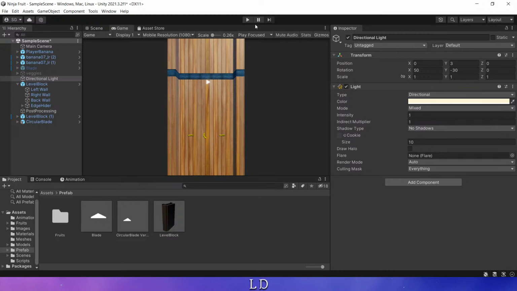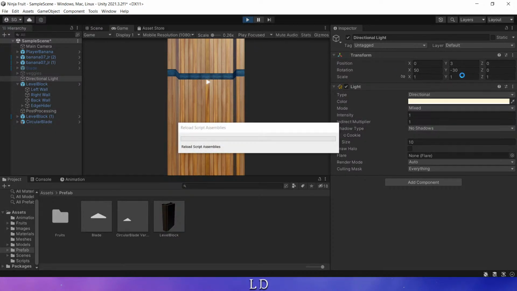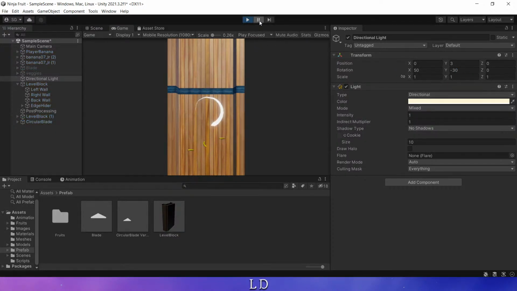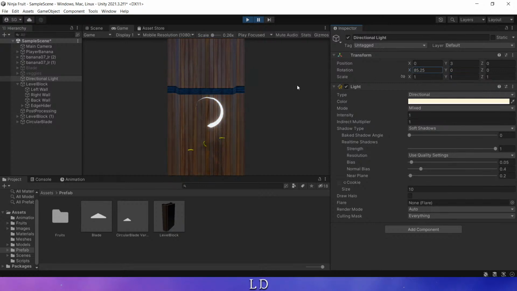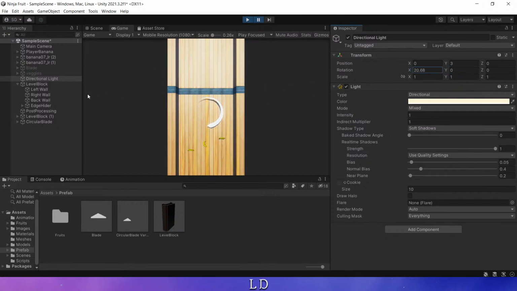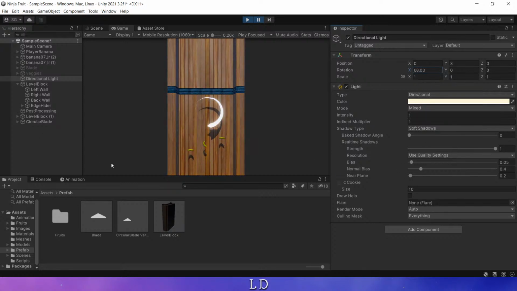Let's try to change the positioning of the sun. Just rotate it a little bit. Just a little bit. Soft shadows 0, let's say. Yeah, now it looks like from... Okay, if it's like that, it's a bit too bright. And it goes from above, so we decide how we want it to look.